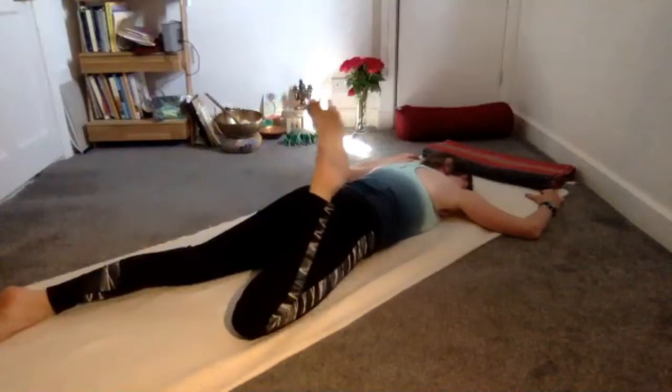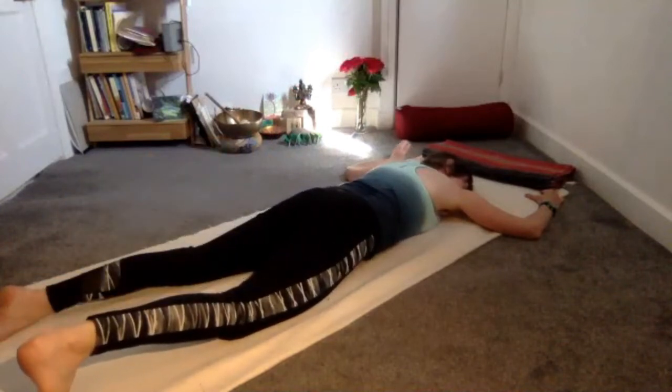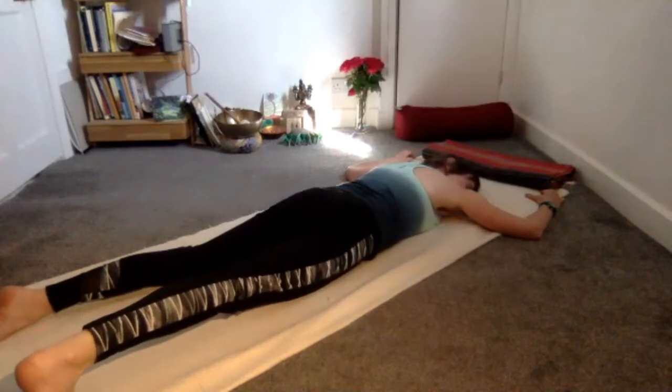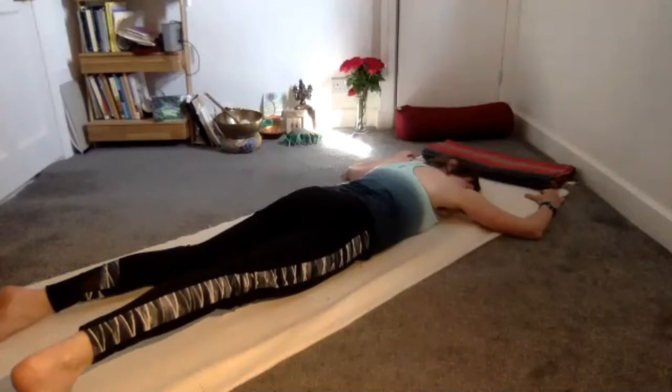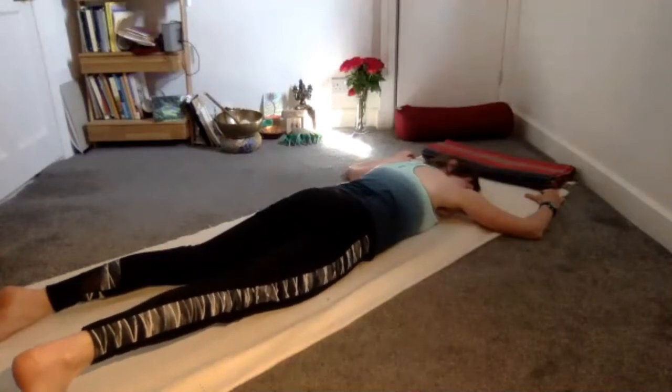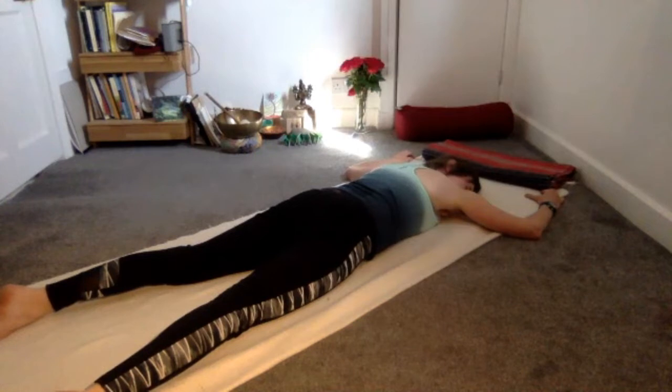And then you let this leg go, and as you release it down, tuck the toes under. Reach the heel away, so the whole front of the leg lifts off the floor, and you're lengthening out from the hip. And then let it release back down. Both legs falling out away from your hips. The whole front of your body, surface of your body on the ground. This is lying on our front. If it's comfortable, it is really calming to our nervous systems.